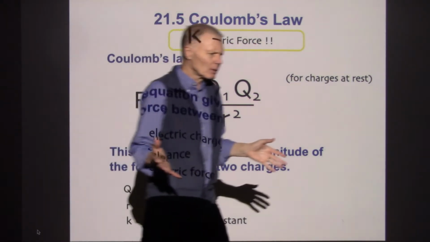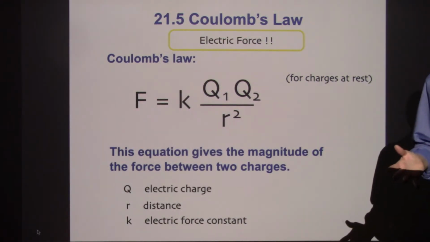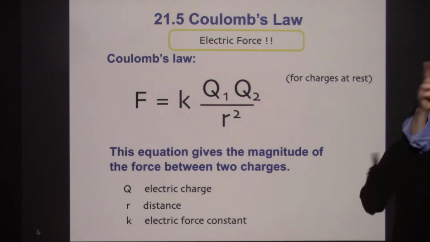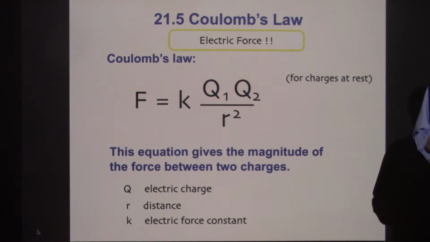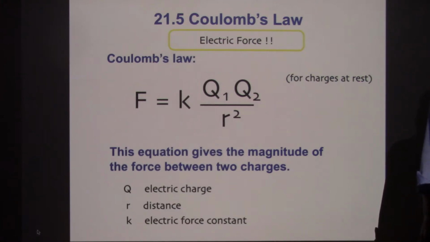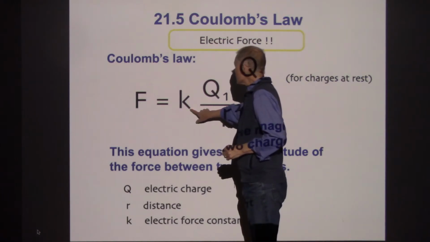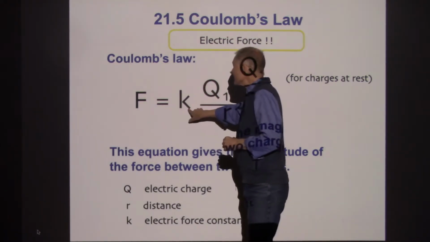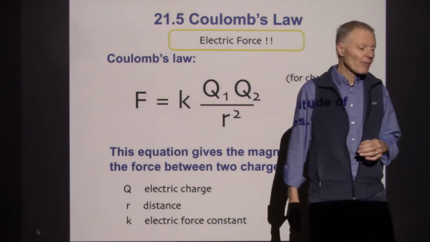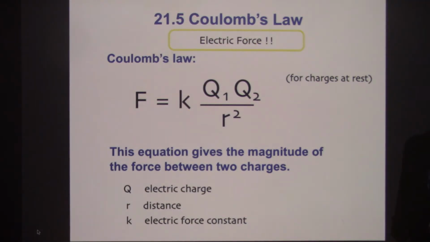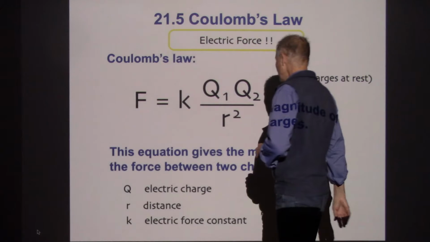Oh, wait a minute. Back in thermodynamics, little k was Boltzmann's constant, and then before that it was the spring constant. And also in thermodynamics, it was the thermal conductivity. I think we're using little k a bit too often. Anyway, once we're into electric forces, little k, when we see it, is the electric force constant. In fact, what we're going to find is not only is it the electric force constant, it's also the magnetic force constant because they're the same force. We'll see how that plays out.